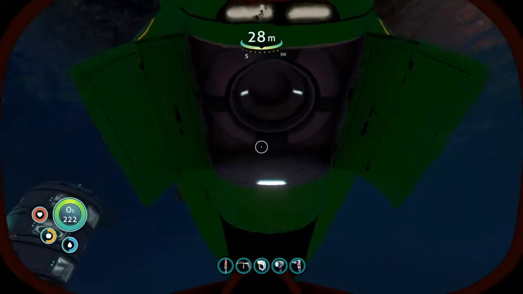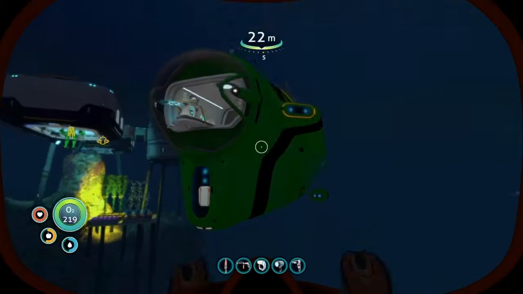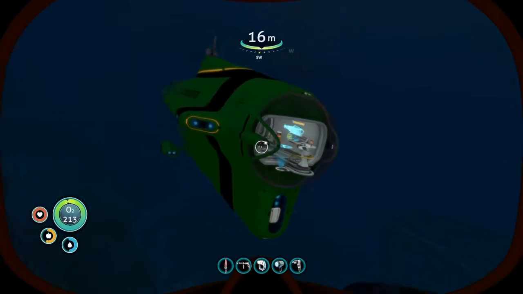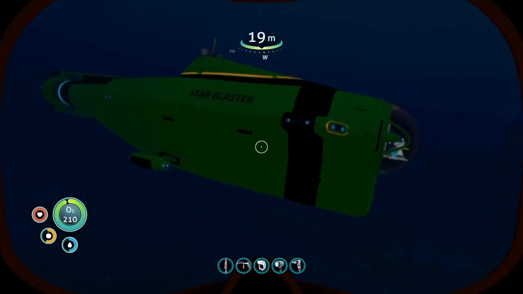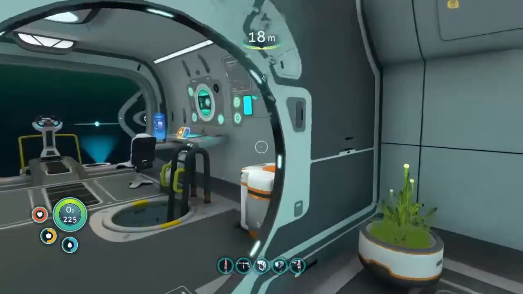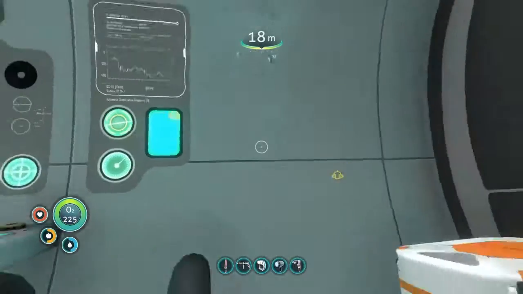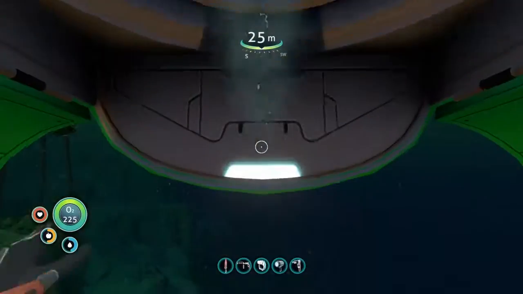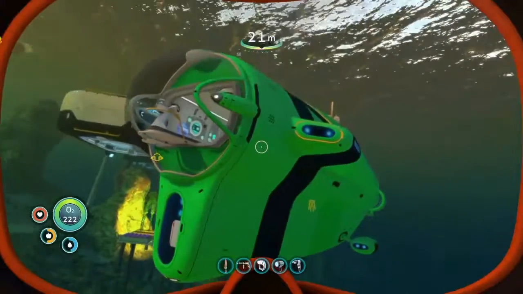Alright, we got our Cyclops all good to go. Got a nice custom paint job on it. So ladies and gentlemen, I present to you the Star Blaster. Alright, awesome. We got our ship pretty much all set up with everything that we need to be self-sufficient and sustaining. We got all the storage and materials that we need, a bunch of food, so we're pretty much ready to go. So I think I'm going to call that an episode here.